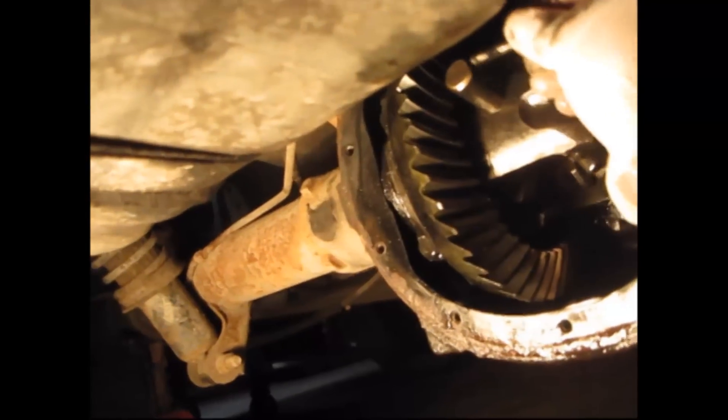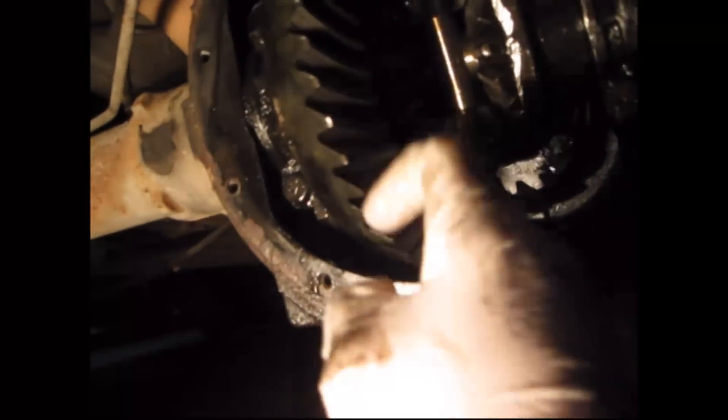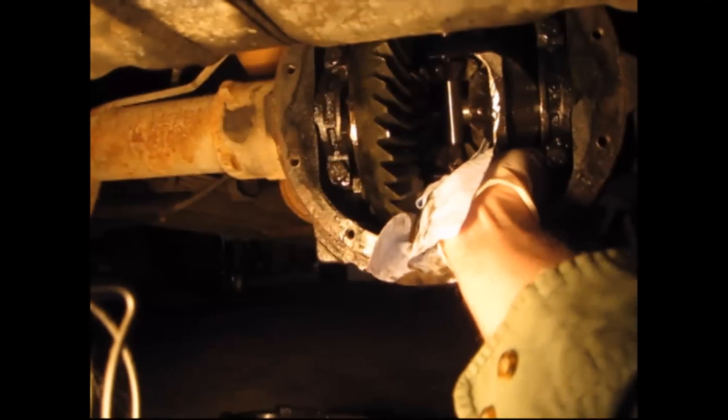The second step here is to get this big pin out. I have to turn it all the way around in order to get this out here. I just want to show you that that pin goes through those two gears — this gear and this gear — so these gears could fall out when you take this pin out if you move the rear end around. So normally when you take this pin out, you leave the axles and just pull the axle straight out without twisting the rear end, because these would fall out. And if they do, I'll show you how to put those back — pretty easy.